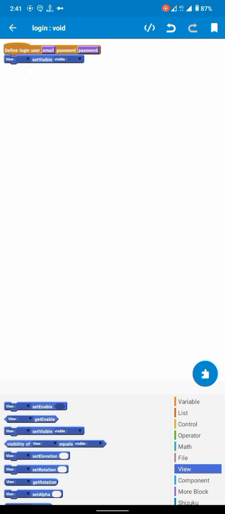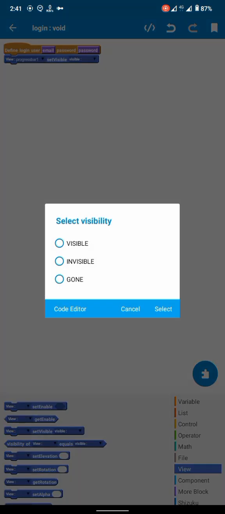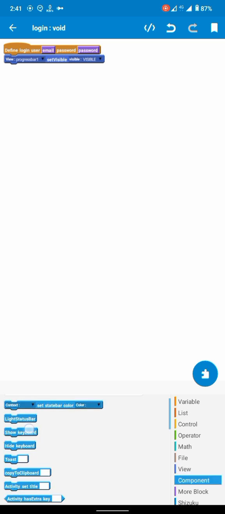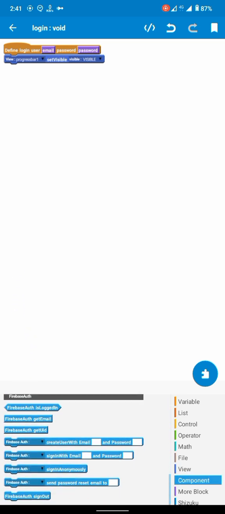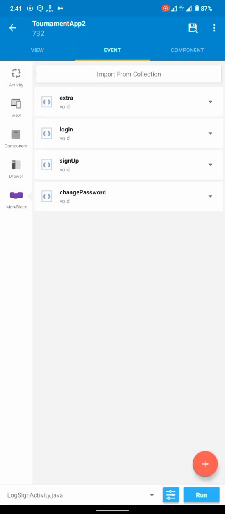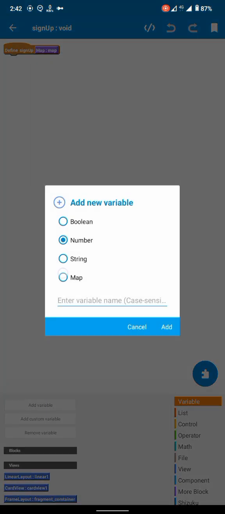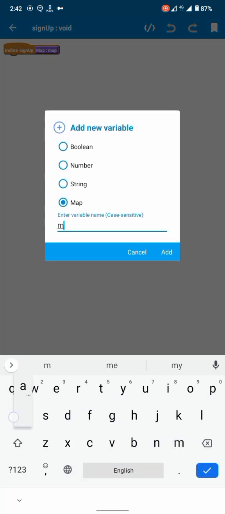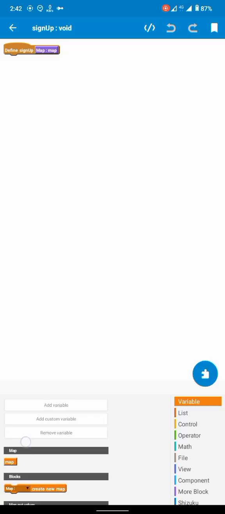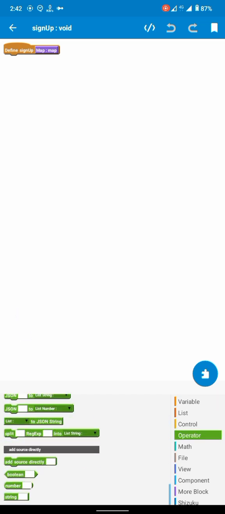We will set progress bar visible and sign up with email and password passed as arguments. Here we will create another map and assign the map passed in argument to it.